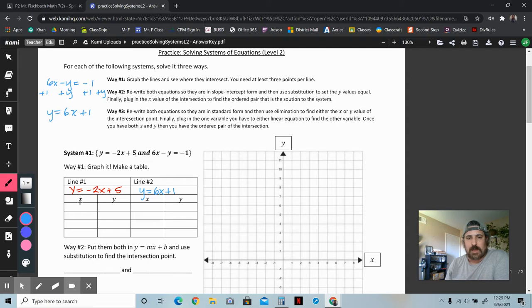All right, cool. And now what we're going to do is we're going to just graph these based off of slope-intercept form. So the first thing I'm going to do is graph line number 1. The y-intercept is 5, and the slope is negative 2. So with a y-intercept of 5, you go to y value of 5 and put a dot. And then the slope is negative 2, which means down 2 and to the right 1. So as x increases by 1, y decreases by 2. So to the right 1, down 2, put a dot.